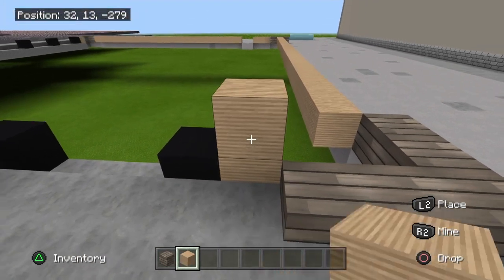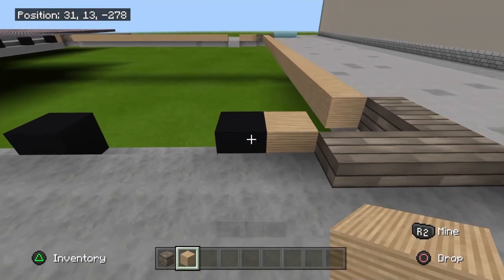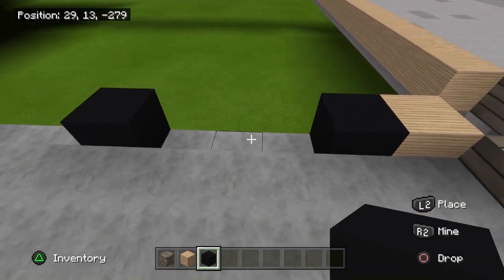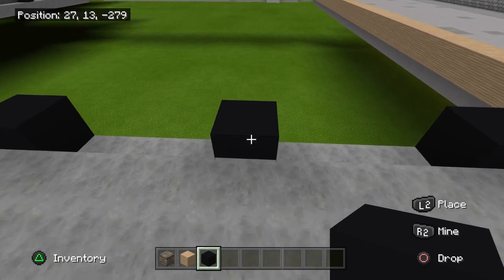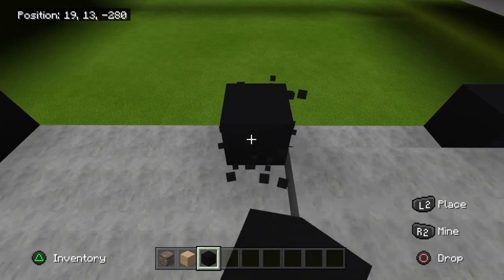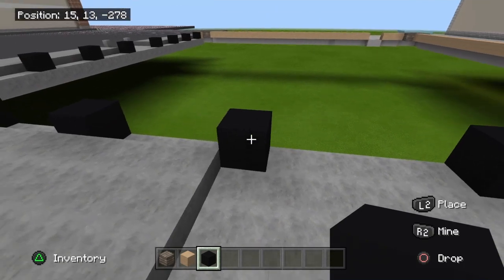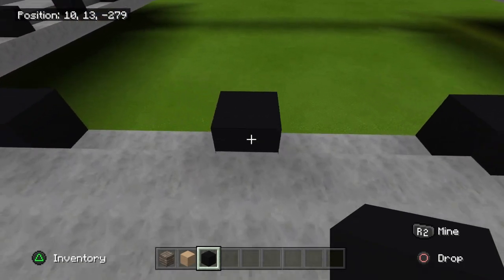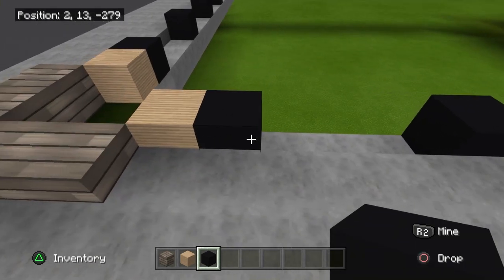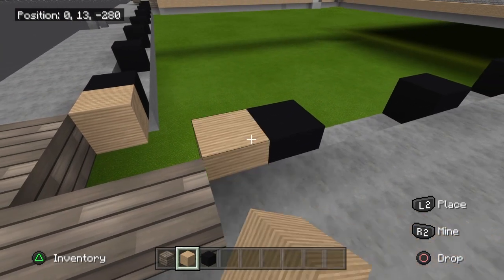This here was like a powder block in the original video. I'm going to use the brown wool, and I'm going to use the black concrete here. This here will be a window, three spaces in between, black concrete. Three spaces in between, black concrete. This here will be an entrance, and it will be four blocks in between, black concrete. Then three blocks in between, black concrete, and three blocks in between again, and this here will be the brown wool.